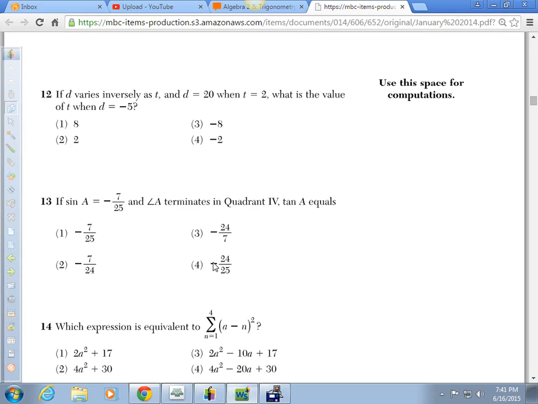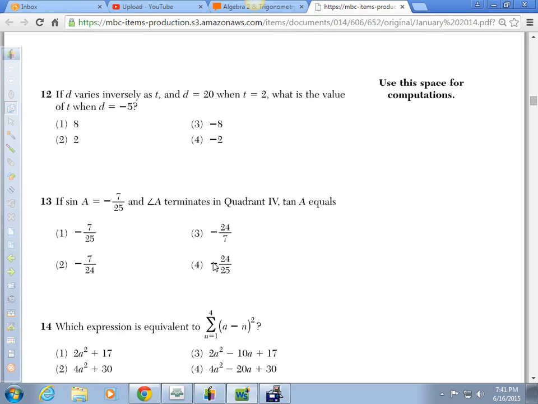What's the key with inverse variation? And I like inverse variation because it's another concept that you not only saw this year in Algebra 2 trig, but you also saw it in chemistry. What's inverse variation mean? Yep, as one increases, the other decreases, but they will always have a constant what?